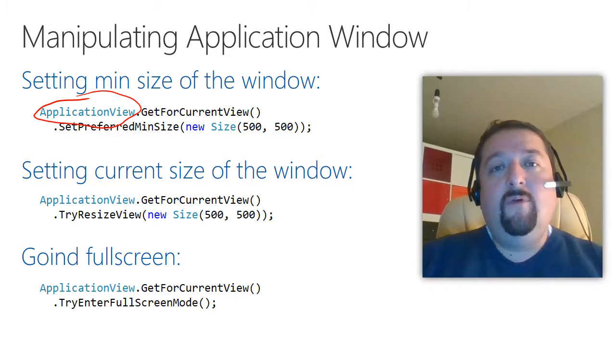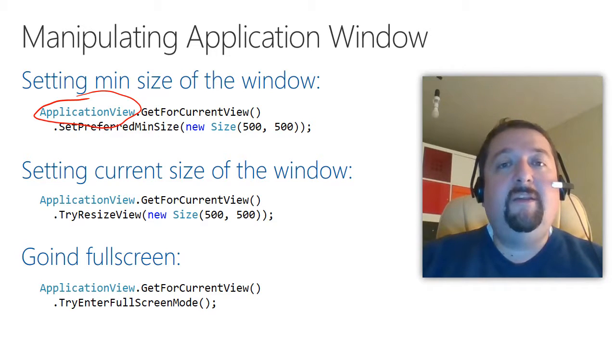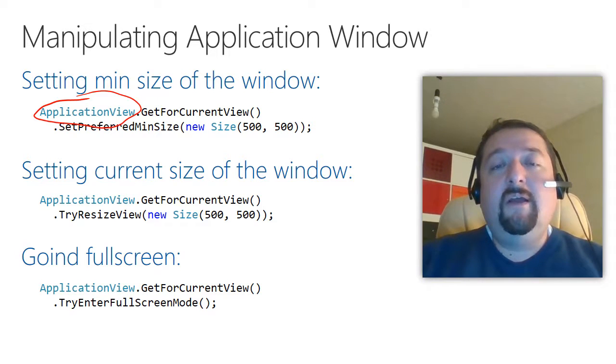Setting the minimum size of the window is quite useful. For example, if you are sure that your application would not fit nicely on a very small screen, you can set the minimum size, and it would not allow the user to resize it below this size. It happens automatically. You don't need to create any logic for that. You might also want to run with a specified fixed size, like for example, if it's a calculator which was designed to look beautiful at certain resolutions, you can resize the window to this exact size.